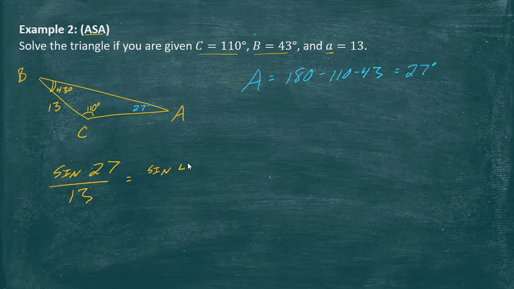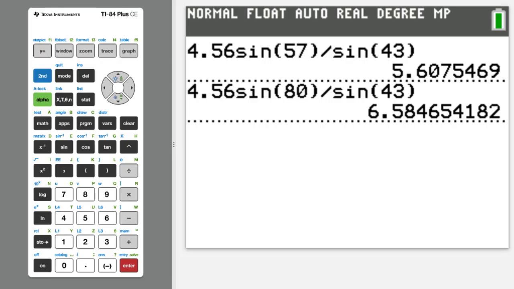So this would be sine of the angle B, 43, over the side B. And just like we had done before, cross multiply the two that don't have any variables. So that would be the 13 and the sine of 43. And then divide by the extra part of the ratio that I haven't used, which is the sine of 27. So altogether my B value is going to equal that product of 13 with sine of 43 divided by the sine of 27. And just like before, just bring in a calculator.